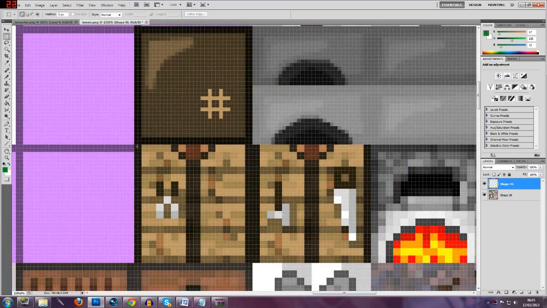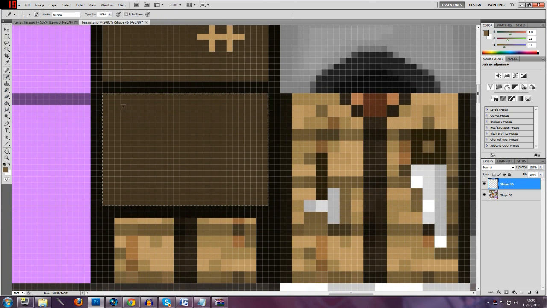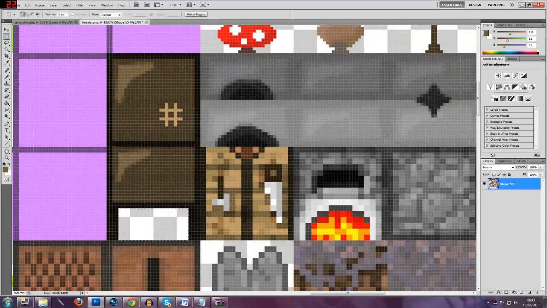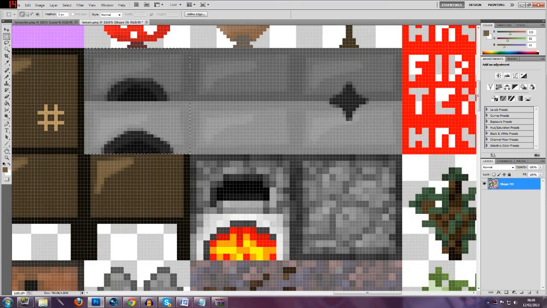The crafting table, I wanted it to be a table instead of just a block, so what I did was draw an outline of the shape of a table, coloured the bit in which the table is going to go down to, added the shading, and then deleted the bottom part where there'll be nothing. This will look like it's got little legs and it's just a table stood up, which is good.